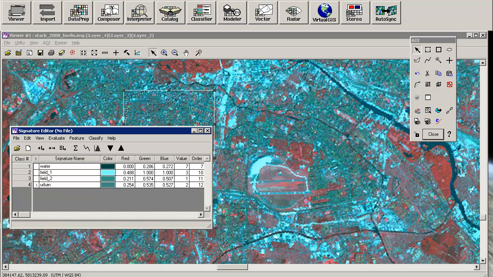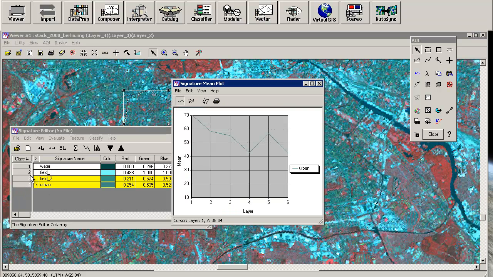And as you can already see, you will have from the field number 2 and the urban area nearly the same color in the band combinations 4, 3, and 2. So you can check again using the statistics tool, but you can also mask these two and create a plot of field number 2 and urban. So there are just tiny differences between these both signatures. The highest amplitude you will find in the 5th and the 7th band for these both signatures.